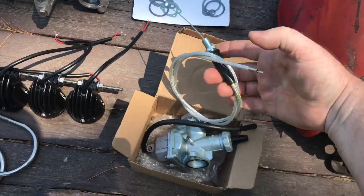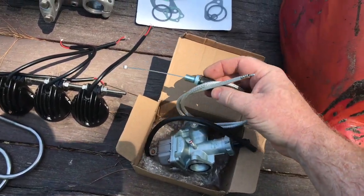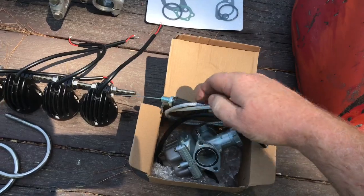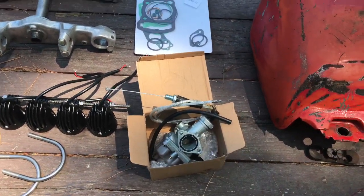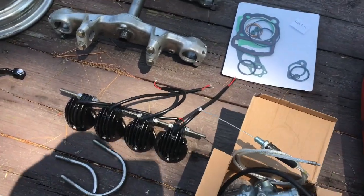Down here we got a brand new PZ27 carburetor for that motor. Came with a throttle cable. This happens to be for a twist grip style cable as opposed to a thumb throttle, so I may or may not use that. I haven't decided if I'm going to stick with a thumb throttle or go to a twist throttle on the 185.